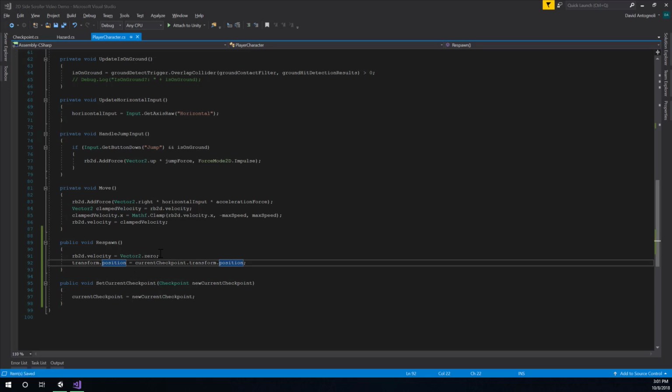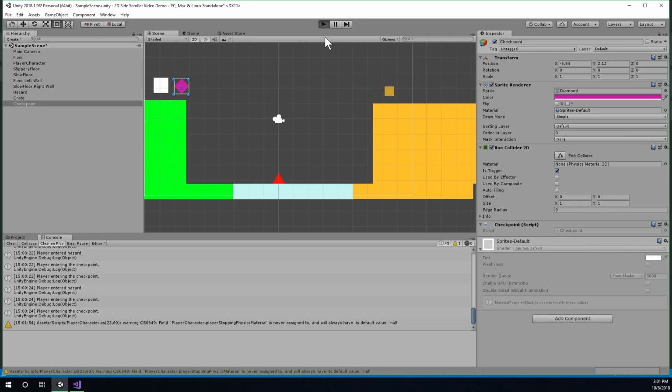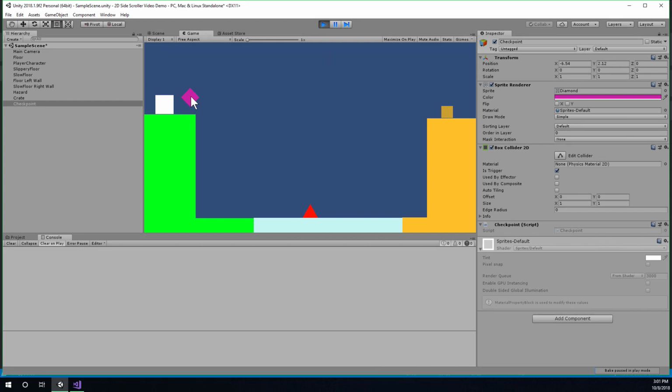Let's save that and go back to the game and test that out. And in theory, I should just respawn at this checkpoint and then kind of just fall with gravity right back to the floor without continuing my forward momentum. Yeah, that's a lot better.